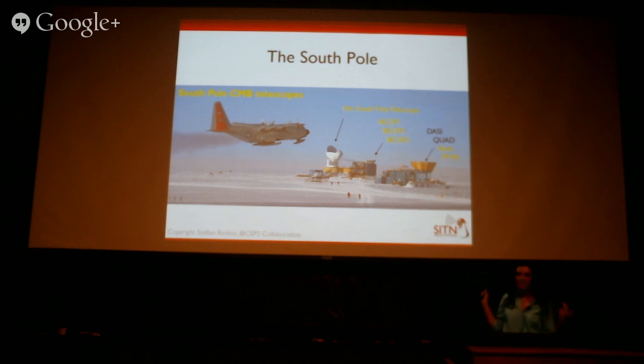My research group is not the only one that realized all these things make the South Pole a great place to do astronomy. There's actually a whole bunch of telescopes here. There is the cleverly named South Pole Telescope, which looks at galaxy clusters and microwave astronomy on smaller scales. There's my group's experiments, which are the BICEP series of experiments. We have BICEP 1 and BICEP 2, which just finished observing, and we're going to send a new telescope called BICEP 3 down this winter. Before you think we're completely uncreative when it comes to names, our current experiment that's down there now is the Keck array, so we are not completely wedded to this BICEP idea.